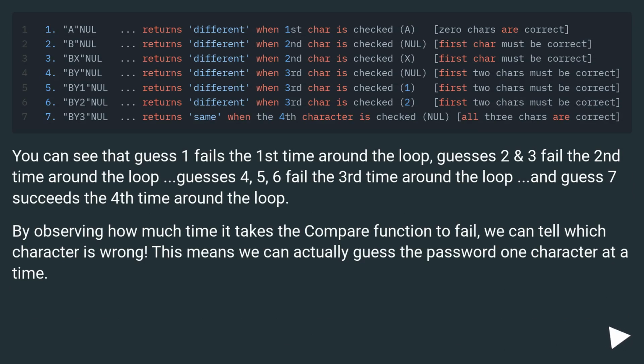You can see that guess 1 fails the first time around the loop, guesses 2 and 3 fail the second time around the loop, guesses 4, 5, 6 fail the third time around the loop, and guess 7 succeeds the fourth time around the loop. By observing how much time it takes the compare function to fail, we can tell which character is wrong. This means we can actually guess the password 1 character at a time.